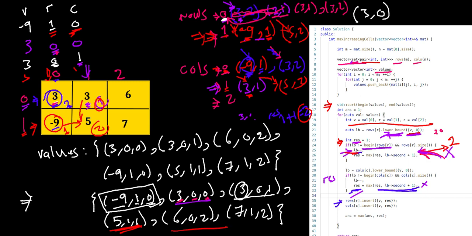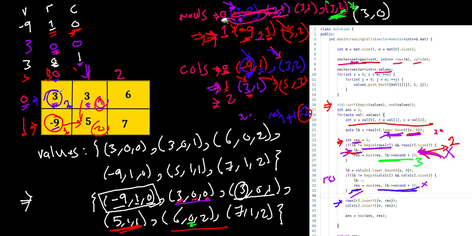Then we have 6 0 2. So in row 0 we look for 6, so there is no 6. We return a pointer to the end of the set, we do minus minus, so this will be the cell 3 2. Now the result is 2. 2 plus 1 is 3, so 3 from this condition.